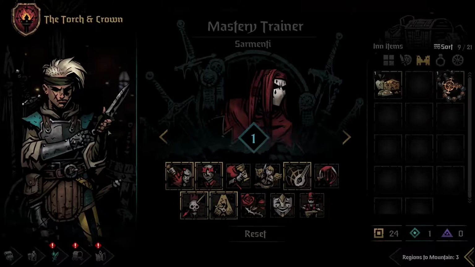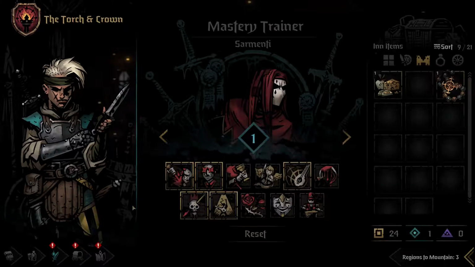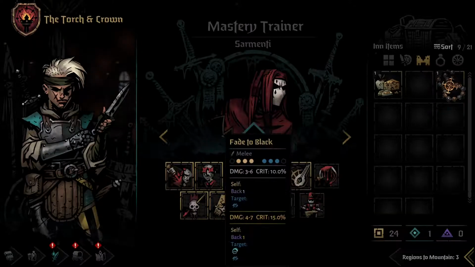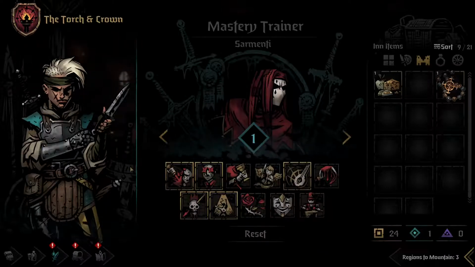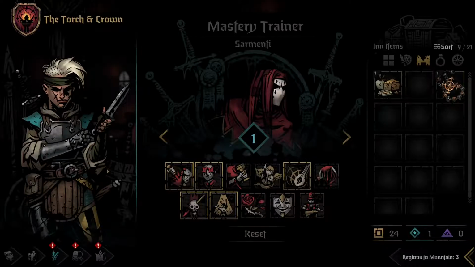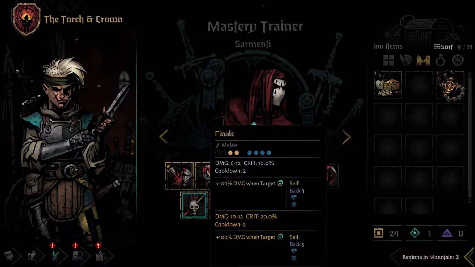If you play as Intermezzo, you need to upgrade every skill, and it's extremely important. The first one that you should always upgrade is Finale. After that it should be Solo, after that it should be Inspiring Tune, and then you upgrade Fade to Black and Razor's Wind. In that order. If you play as a Soloist, Bleeding Jester, you will need to upgrade Harvest and Slice Off. If you play as a Virtuoso Supporting Jester, the thing that you should upgrade first should be Inspiring Tune and Encore.